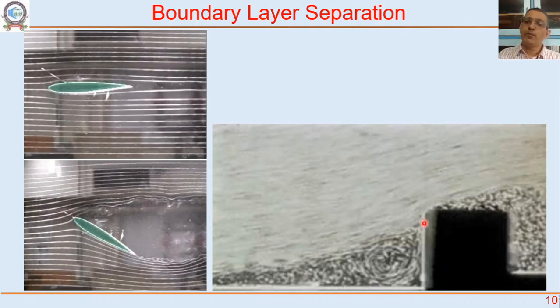We have talked about the orifice meter. So imagine this is the pipe and this is one orifice. We are looking at a very close up view. This is one part of the orifice. This is the center line of the pipe. You can try to visualize. The pipe is like this.